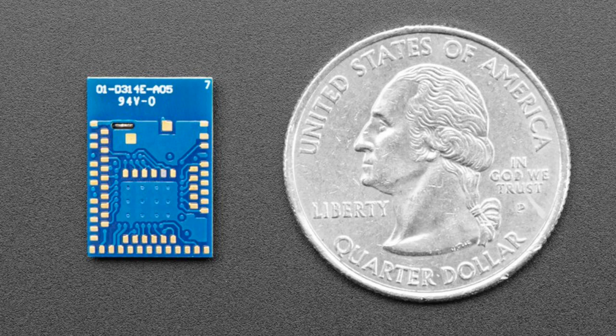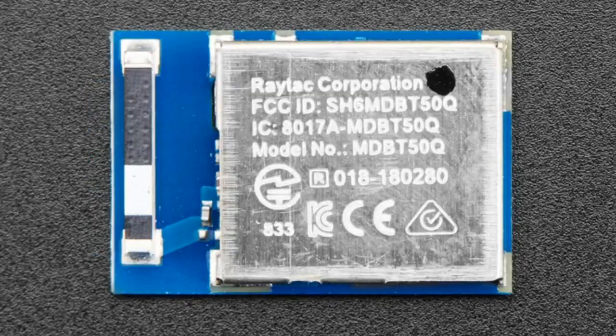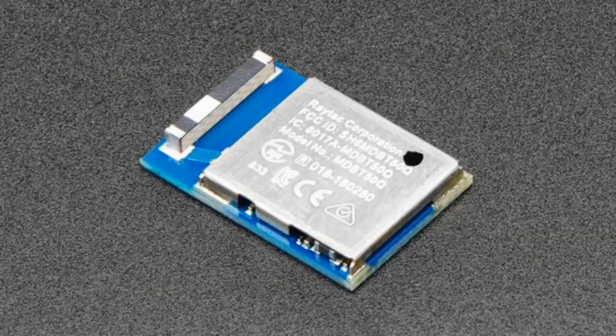But these modules from Raytac are FCC, CE certified. They're tiny. They have the antenna. They have a bunch of passives and crystals and stuff inside of them. They're very easy to use. And, of course, you can use our Feathers as a reference design for when you want to use them. So each one is now available in the store for your own design.